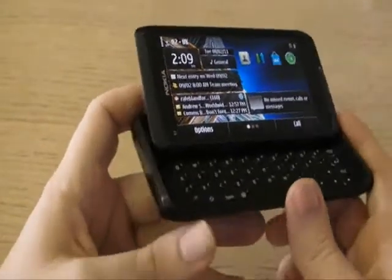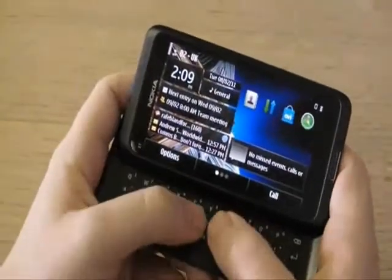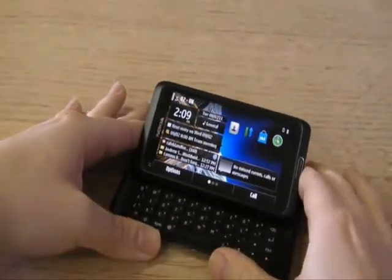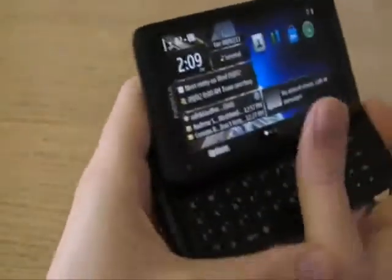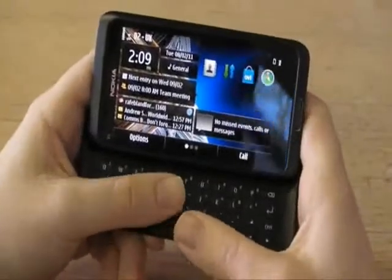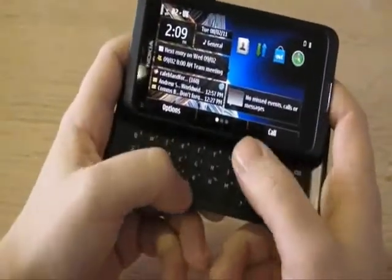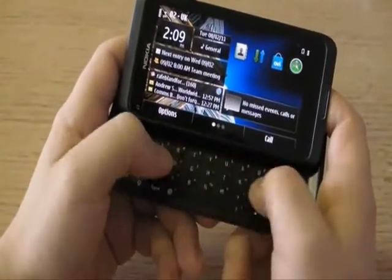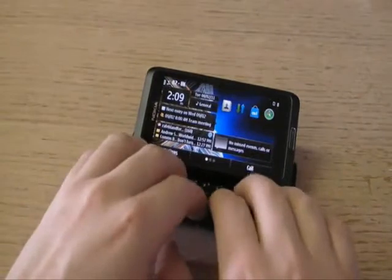The mechanism itself leaves the screen at about a 27-degree angle, ideal either for holding in the hands like this or sitting on the desk. You can see there's a support mechanism on the back here, which actually doubles as a rather useful finger rest when you're holding the phone in this kind of orientation. Talking of which, these are the two main ways you can type on the device: the thumbboard style like this, or sitting it on the desk and touch typing.